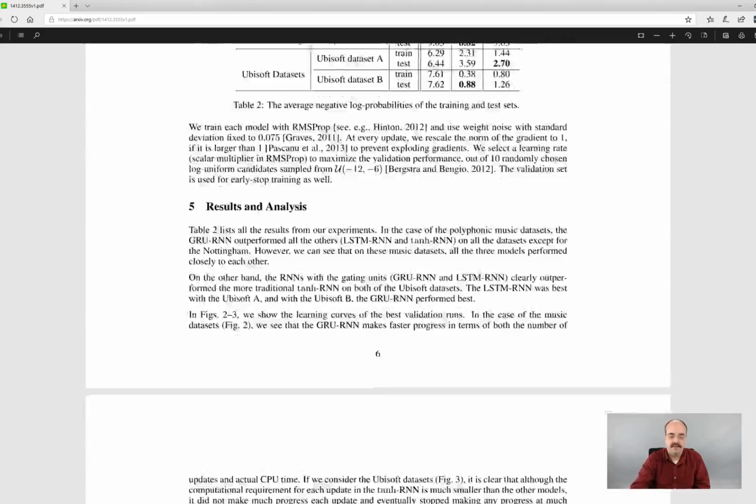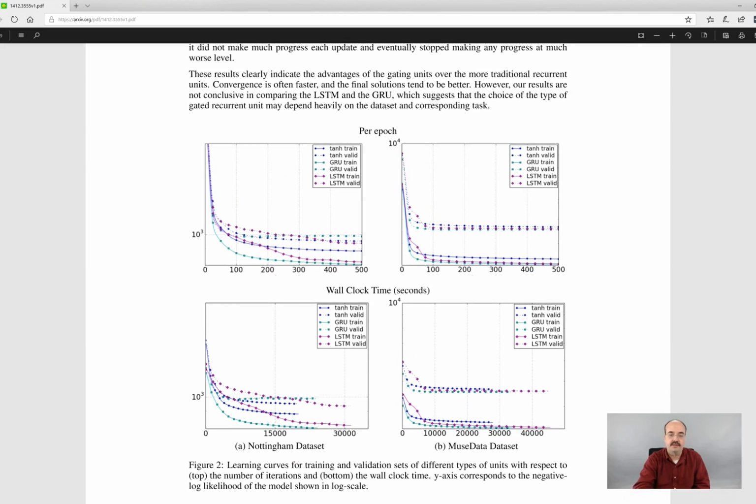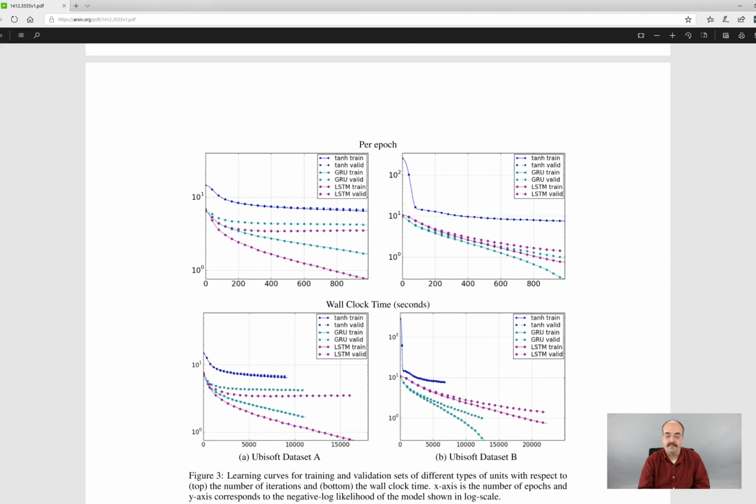And they show you how to calculate these gates. But at the very, very end, the paper gets to showing the learning and showing really that the LSTM and GRU are somewhat equivalent, and they show wall clock time. Notice here the GRU is taking much less time to process than the LSTM. So that's their advantage. You can process much more. Your training epochs will take much less time.